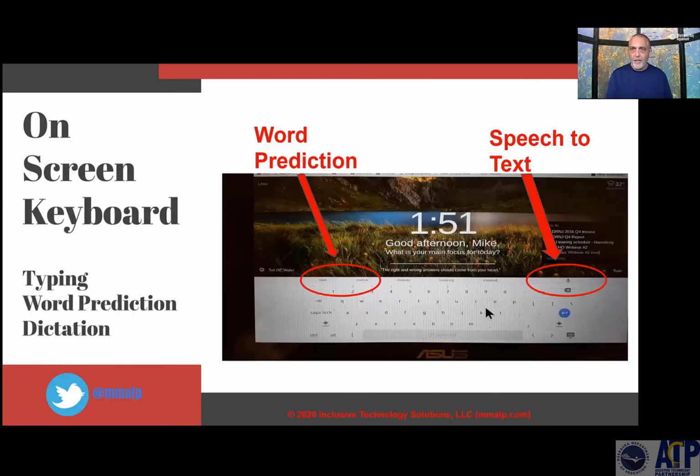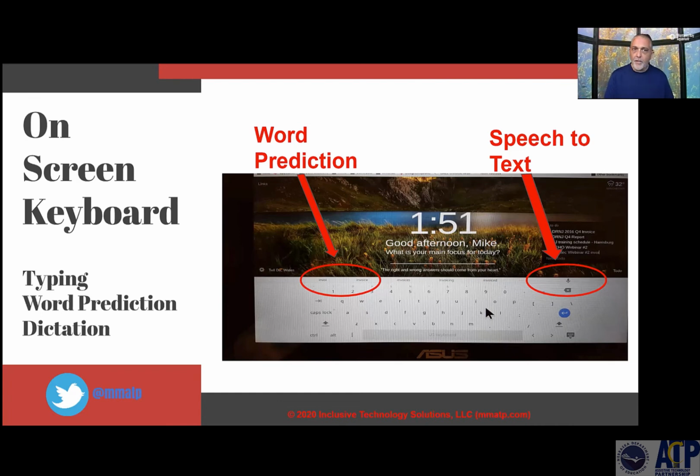There's an on-screen keyboard within your Chromebook. Perhaps you've played with it, maybe you haven't. It is pretty straightforward. It's like every other on-screen keyboard we have on every other device we have. It's a virtual keyboard. It puts the keys up on the screen. You can click them with the cursor, with the mouse, with the trackpad. If you have a touch screen, you can hit the screen, whatever you're going to do.